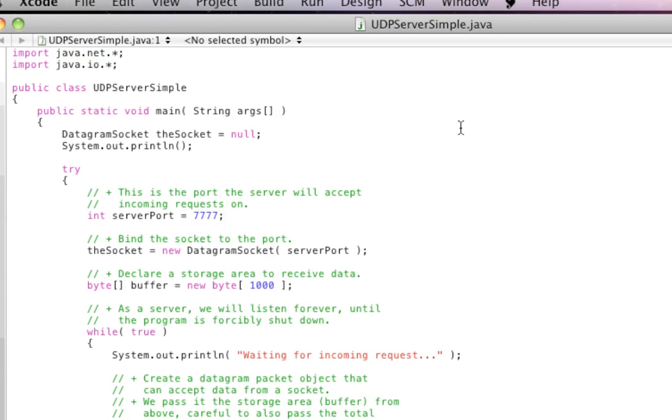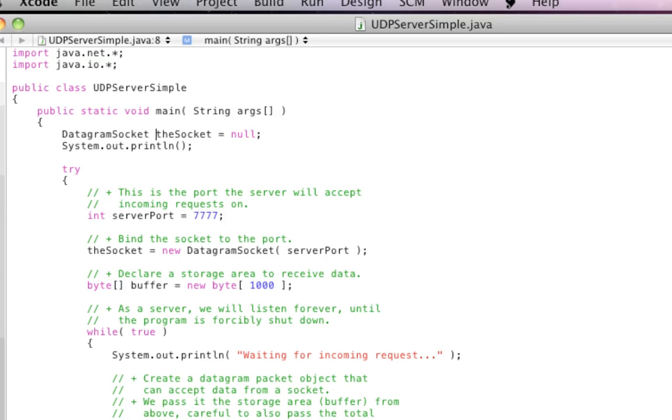So the two basic Java, and this is not the EE version. Actually, this is the regular JDK. You don't need the EE version for this. Sockets are supported on the regular one. So I've got the java.net. You need to import that one, also the I/O. And here we have the UDP simple server, or server simple as I might say.